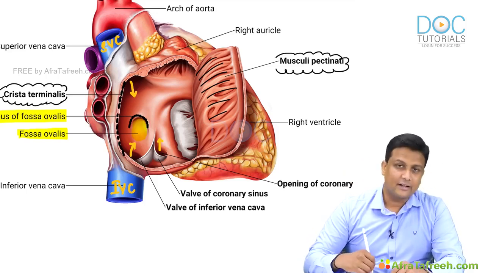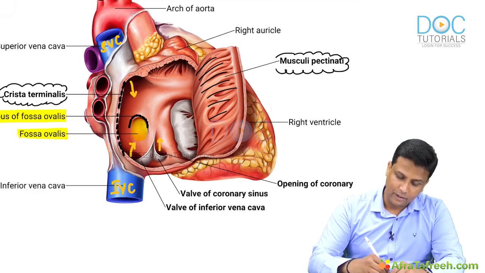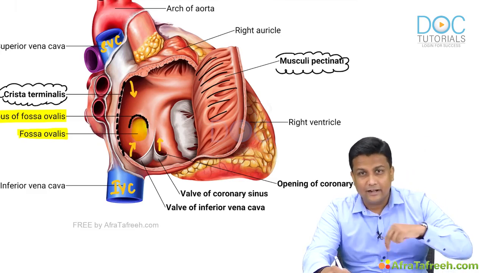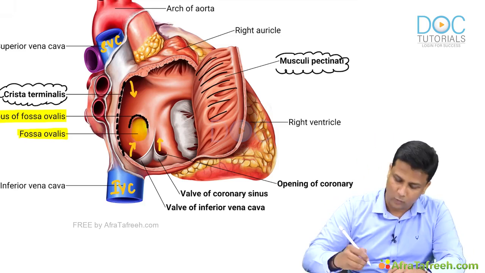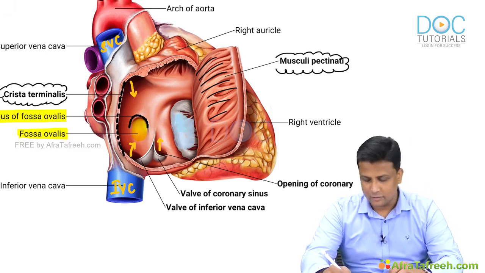And then guys, if this is the right atrium, then below here you will be having your right ventricle, and between the right atrium and the right ventricle you are able to see a cusp of the tricuspid valve. You are not able to see the entire tricuspid valve, you are only able to see one cusp here, and this cusp will be towards the septum, okay, that is the reason why that is known as the septal cusp.